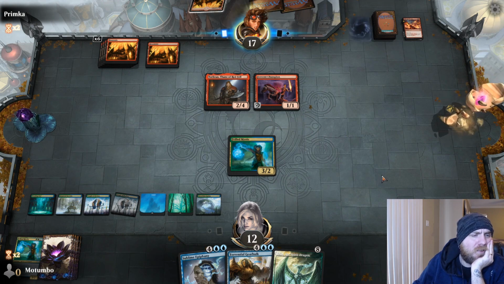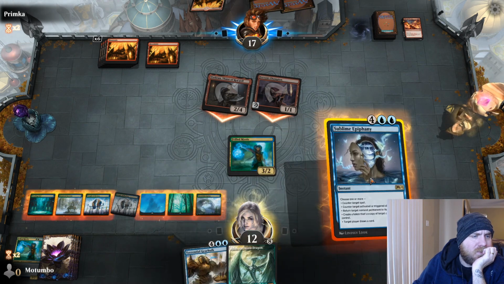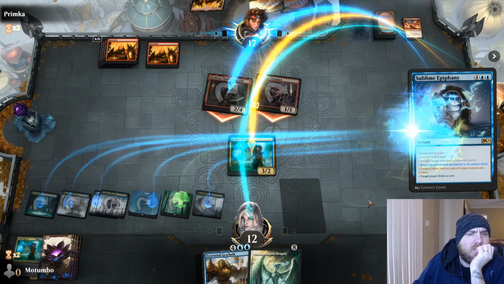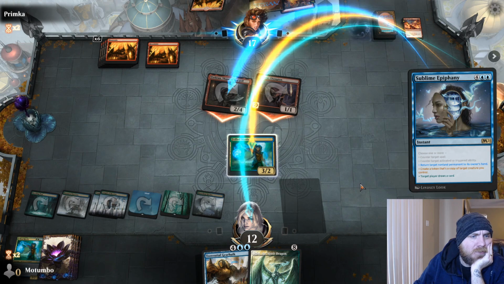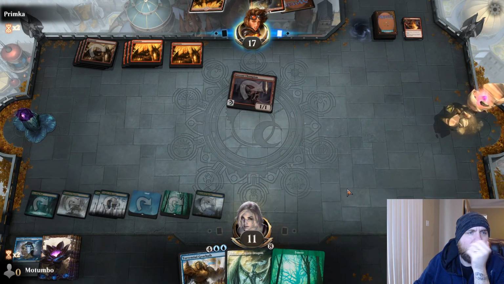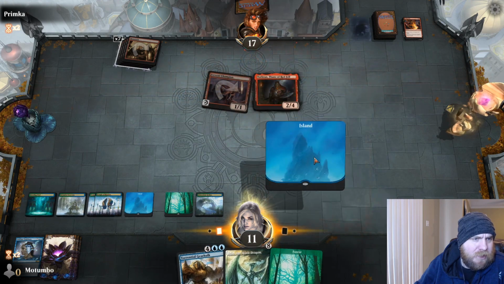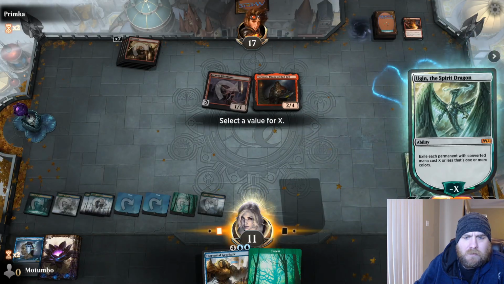Alright, so... Even if they shock our creature here, that's fine. So we're still only taking 1. And now we get to slam down Ugin against mono red. Like, honestly, that should... That's 4, right? Yeah, -4. That says 4.